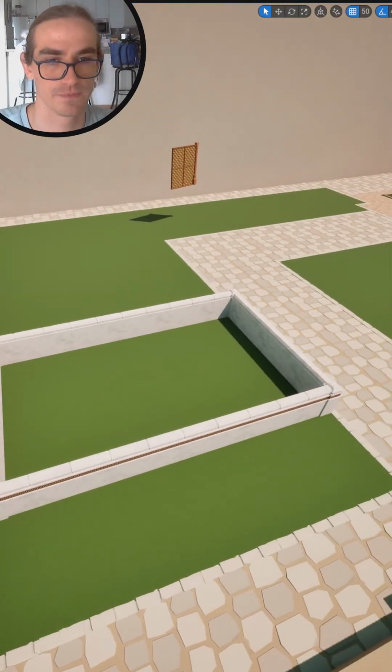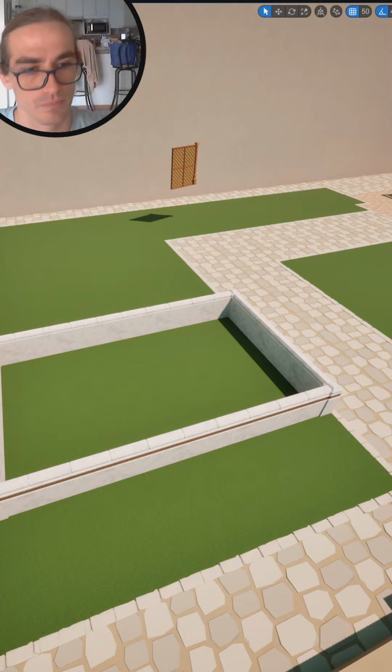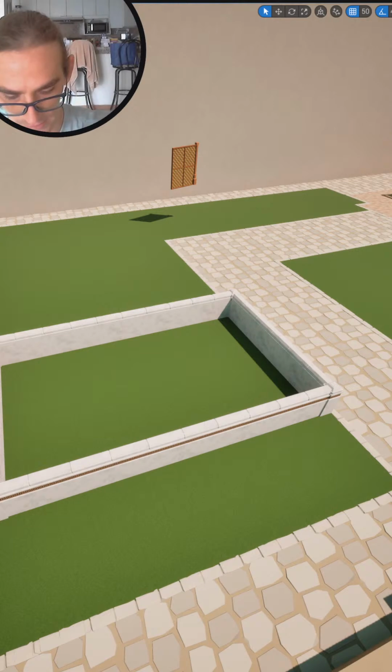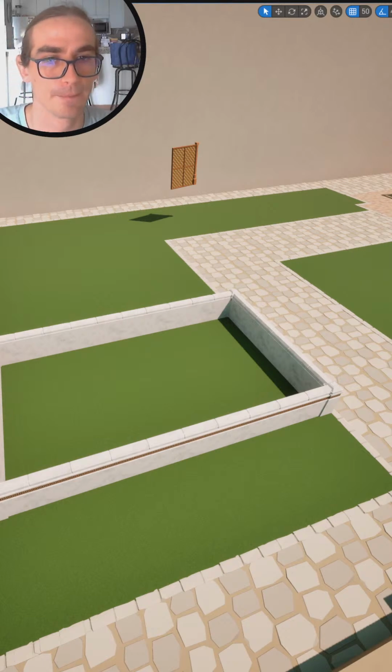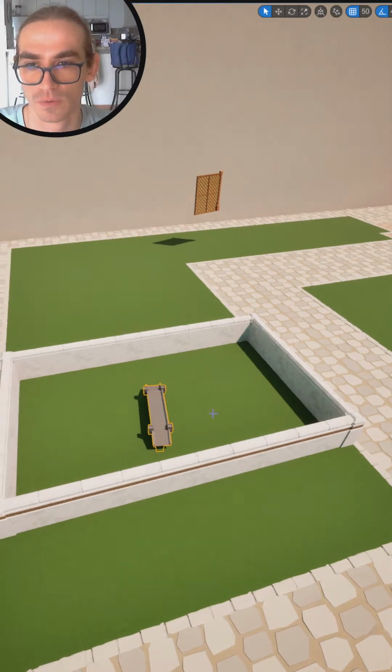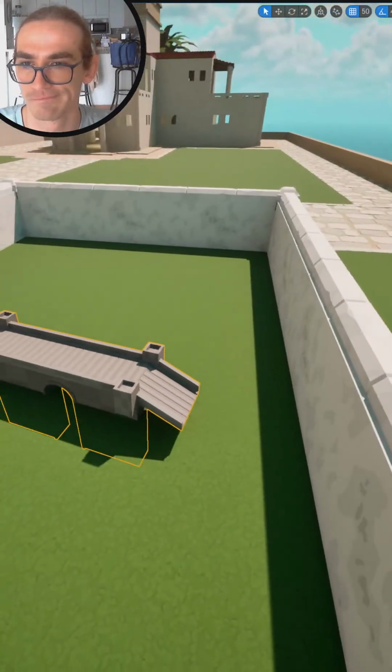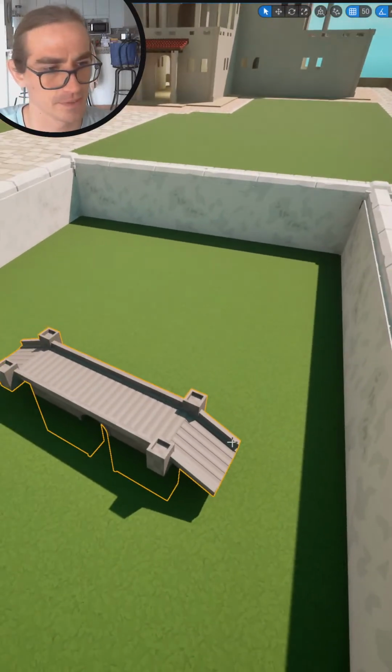Not sure if we have that here. It has no texture.